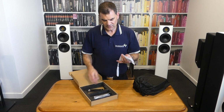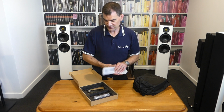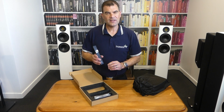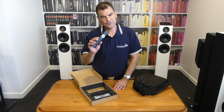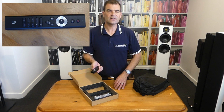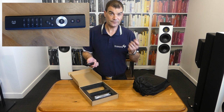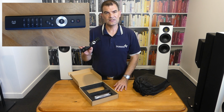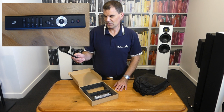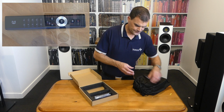The remote control has a couple of 50-cent coin kind of batteries, and the remote is awesome. It's functional, it's just functional enough. No more complication on the remote. Ultimately, if you're going to dive into any of the setups, you're going to do that on your phone, so they just leave it as an uncomplicated little remote control. It's got the ability to change volume, skip and play, pause, as well as turn the unit on and off.